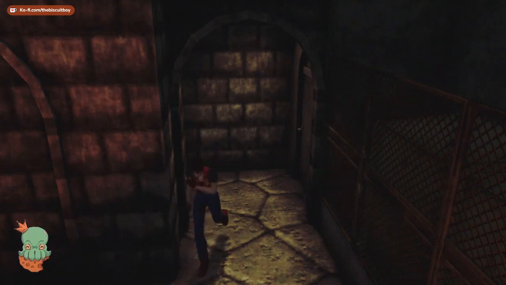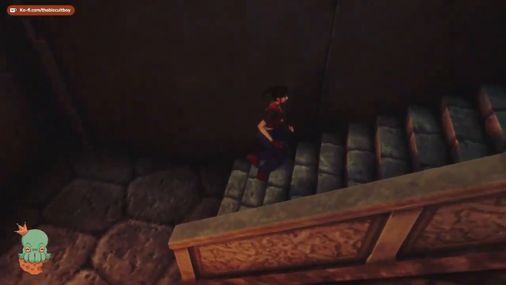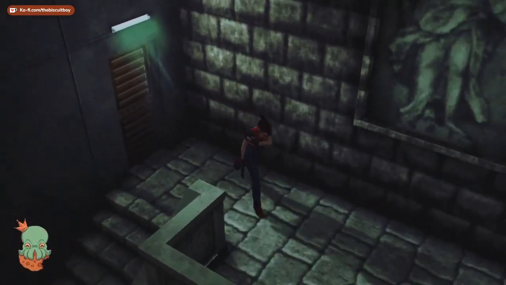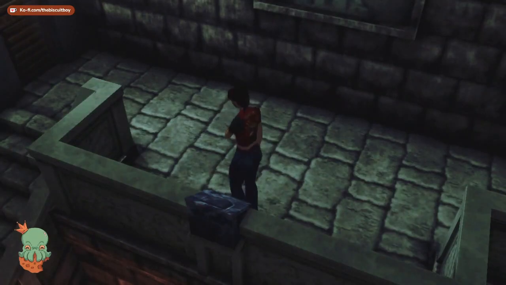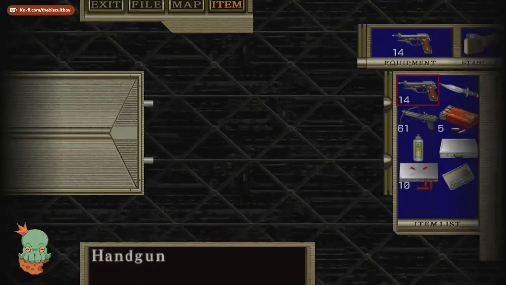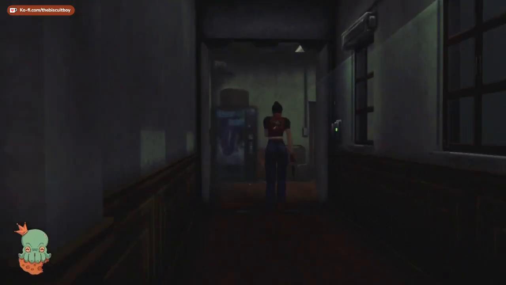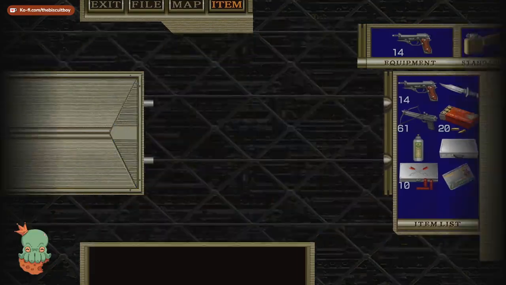How do I deal with this prick? Dance, baby, dance. Oh, he shot me. I ran away. That bastard. That's how he's getting around so quick. He has the blue plate that I don't have. So many bullets. Don't mind if I do. Don't mind if I don't.